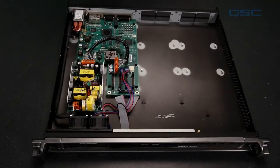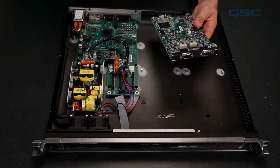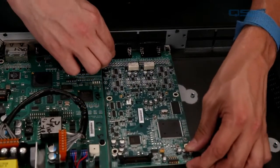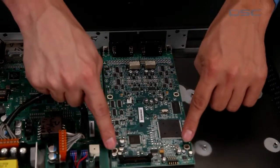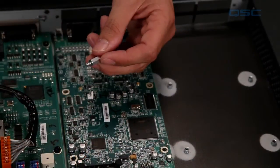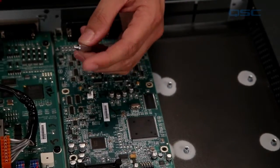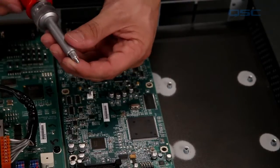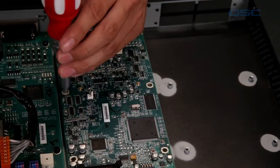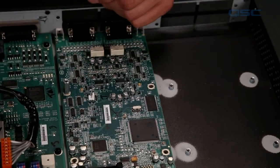If you're installing new cards, you will start with the ones that are on the bottom. The first step, if it's attached, is to remove the faceplate. Each I/O card will require six screws — four on the top and two to reattach the faceplate. You'll use these short standoff screws that will provide the attachment points for the next card. You can use the empty bit housing on your screwdriver to use these, but if you're using a power screwdriver, make sure you set the driver to the lowest possible torque setting or you run the risk of snapping off the threads.